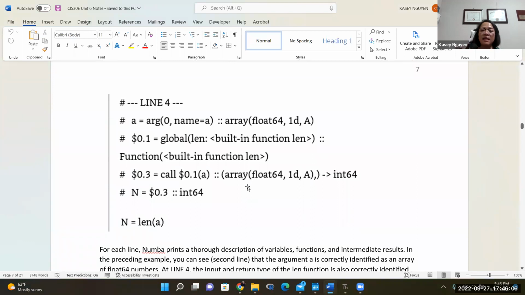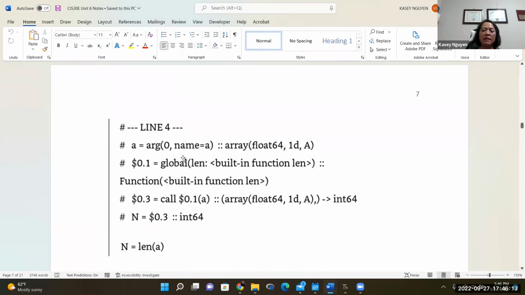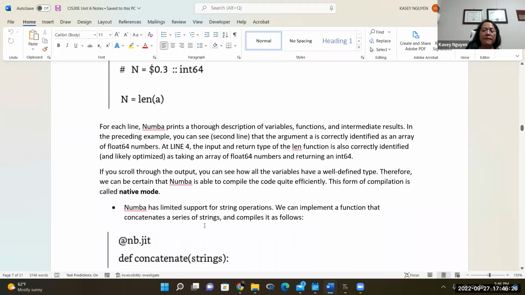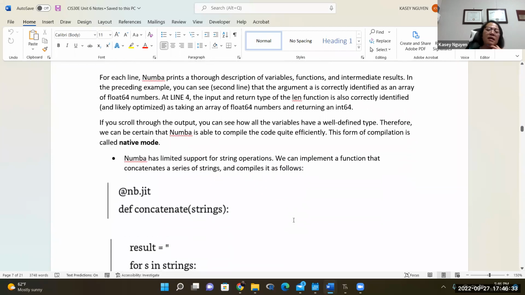So you would see this in the next part of our exercise. When you look at the output, it's going to show you something like this, right? It's going to show you your global variable, the function, and how it used that variable in the function. On the native mode, in this case, it tells you that it does have limited support for string operations.